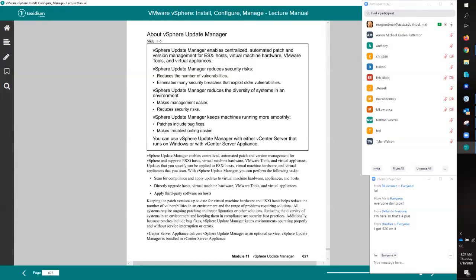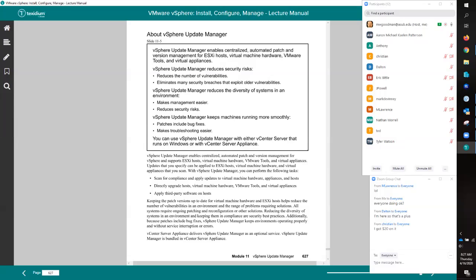And it did cool things. It patched the ESX host. It patched VMware tools. It even looked inside the guest operating system and could patch things like Chrome, Firefox, Windows itself, Word, Flash Player, Java. It was really awesome.